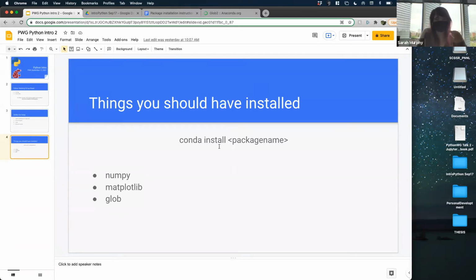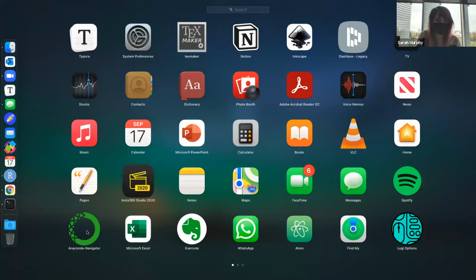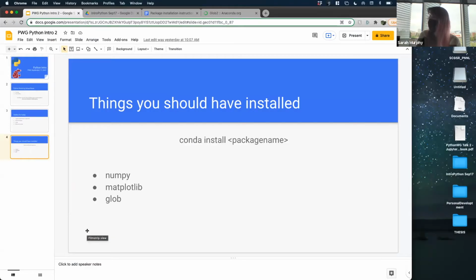So first, we're going to talk about Jupyter. The first step will be opening Jupyter. We can do this the same way we open Spyder. We go to the Anaconda Navigator and open it.